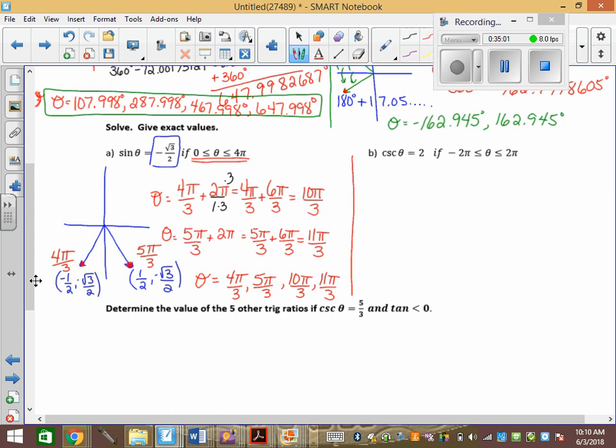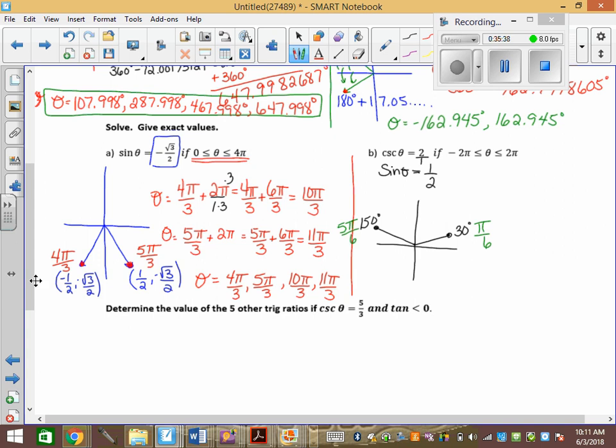Now cosecant theta equals 2. Great, cosecant. I want sine. I can flip my answer. I cannot flip my angle. So sine theta, cosecant theta equals 2 over 1. Sine theta equals a half. You flip your answer, not your angle. Where is sine positive a half? In quadrant 1 at a 30, and in quadrant 2 at a 30 degree reference angle. So at 30 degrees and 150 degrees. On your unit circle, you also have radians, so you would put pi over 6 and 5 pi over 6.